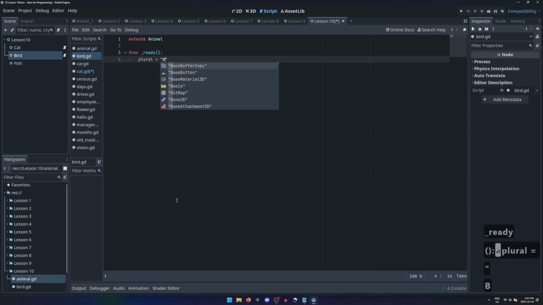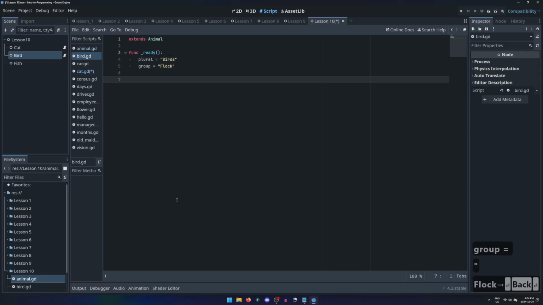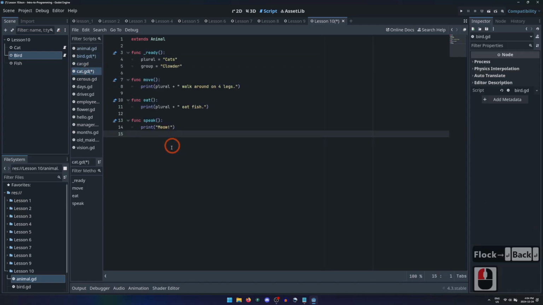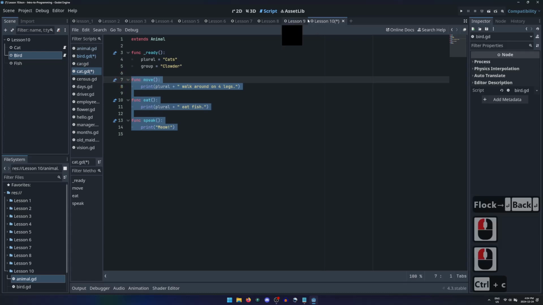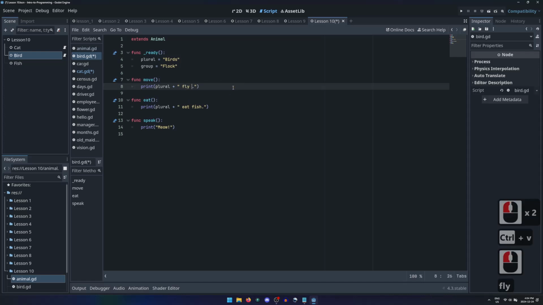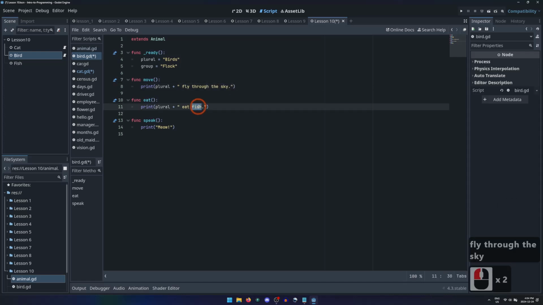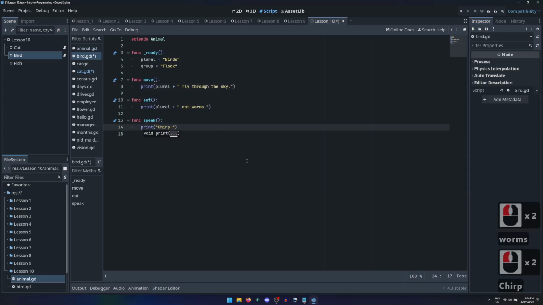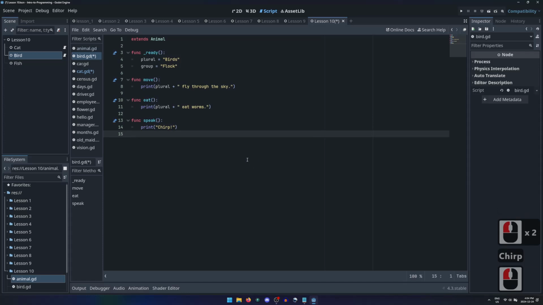The plural of bird is birds. A group of birds is called a flock. They fly to move around, they eat worms, and they chirp to speak. I'll get a head start on my fish script by copying the contents of the cat script.